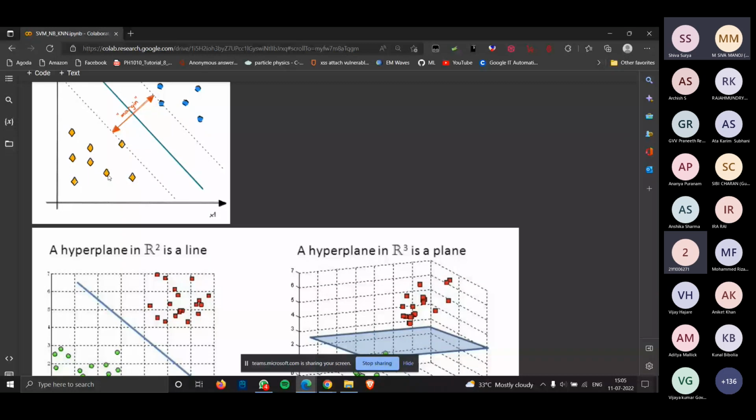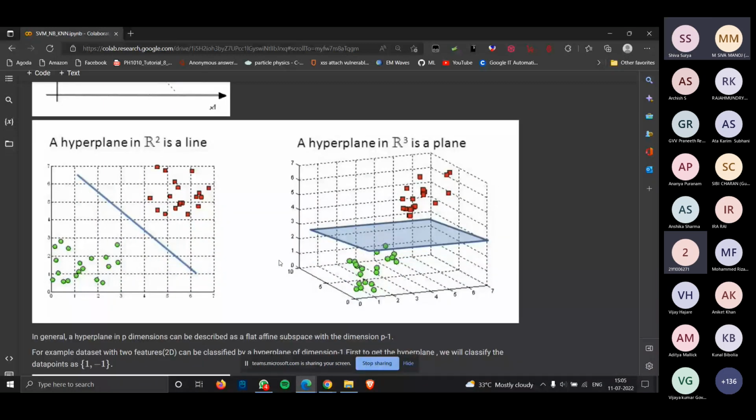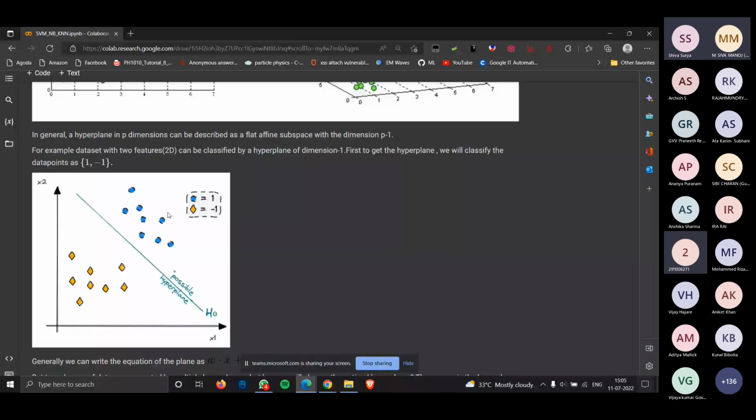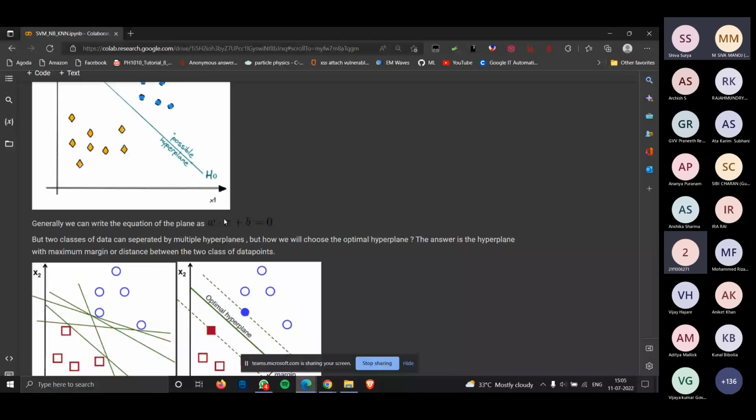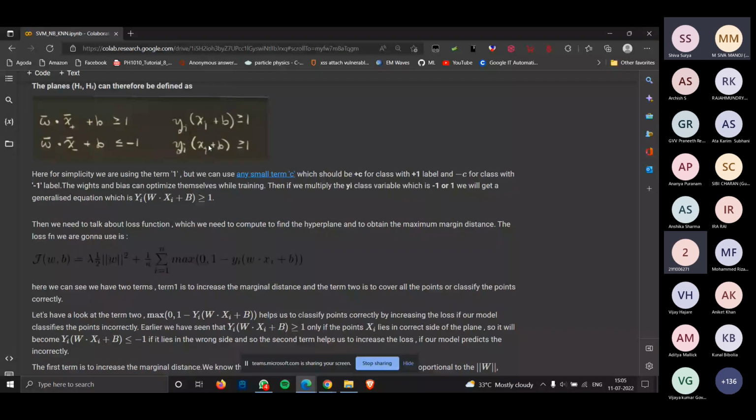It is visualizable in 2D and 3D, but in 4D we cannot visualize it. We divide the points by giving them a label of plus or minus one, and these are the conditions which will be satisfied by correct classifications. For a wrong classification the value will be less than minus one, and if it is correct, it will be greater than one.